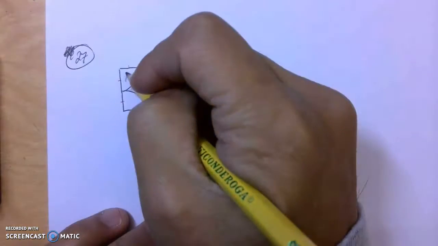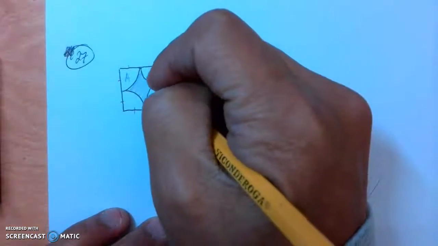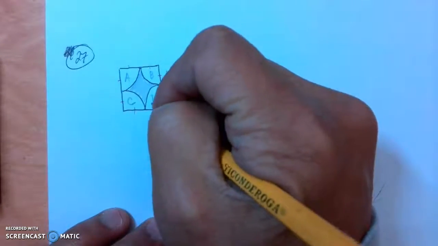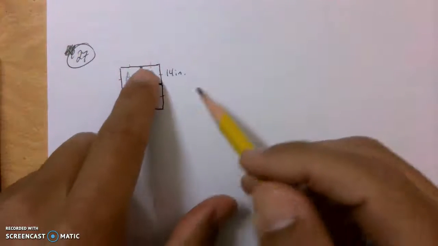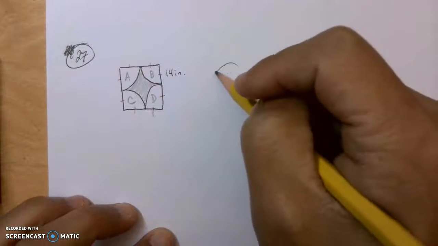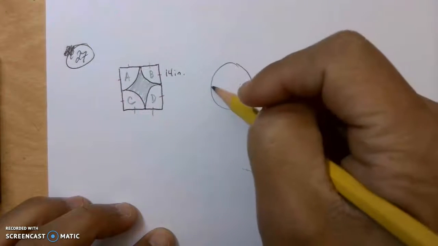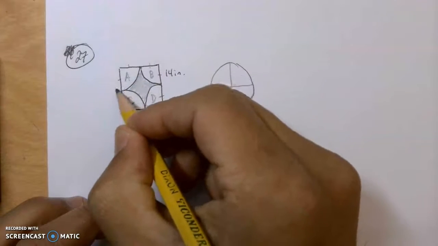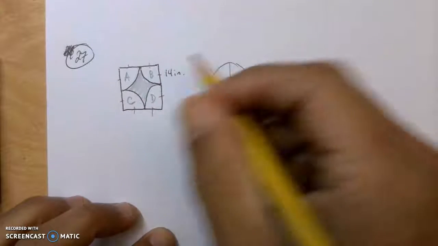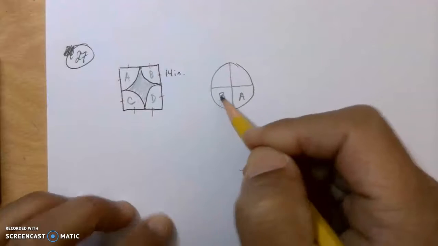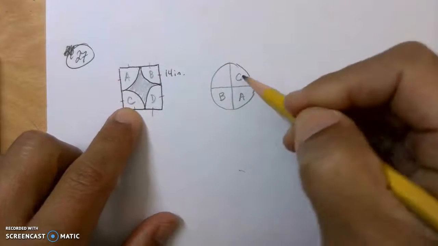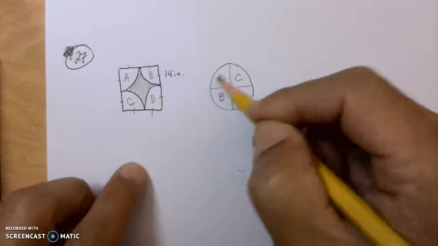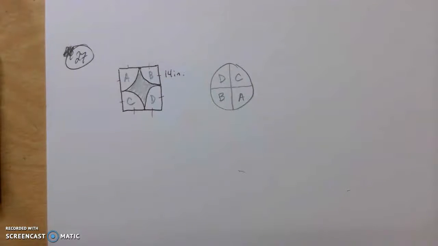If I take this piece here, A, and I'll put a B here, and a C here, and a D here, and if I combine those pieces that are unshaded, you will actually get a circle. And this part here, where it's curved down here at the bottom, would be A. This curvature would be part B. This curvature would be C. And this one is D. But if I add them all together, it makes a circle.